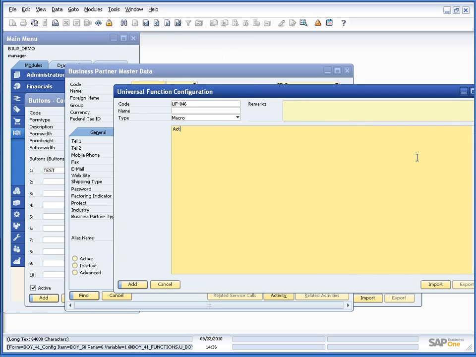So we have something called activate 2049, put it in like this, and we'll give some comments so we can easily understand what we have made. Open sales quotation, like this.